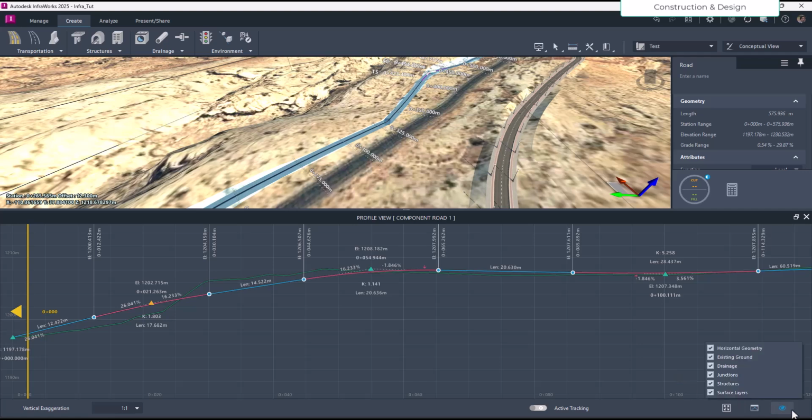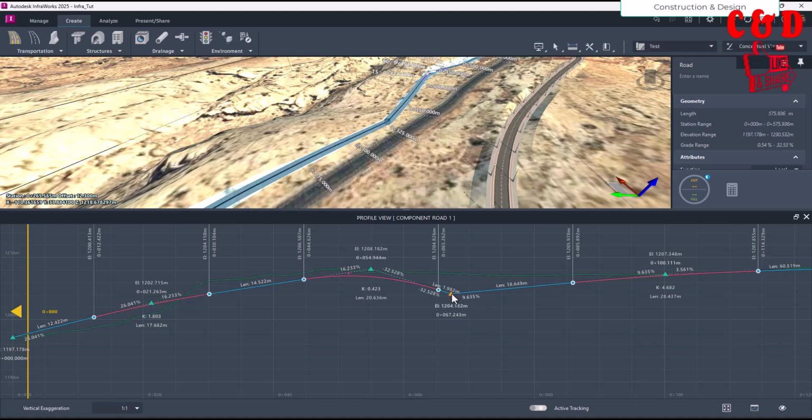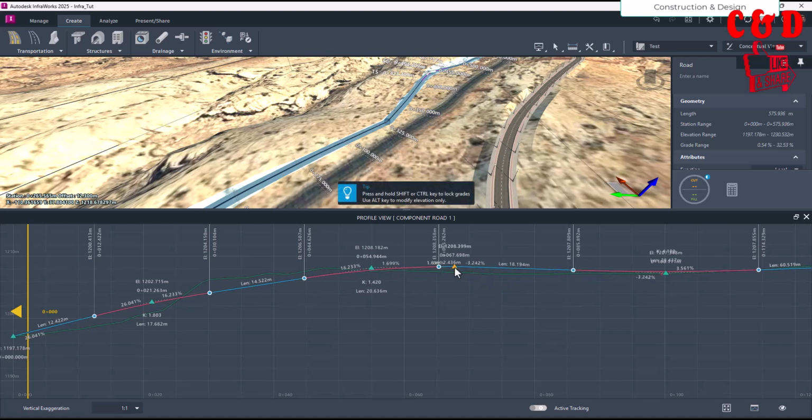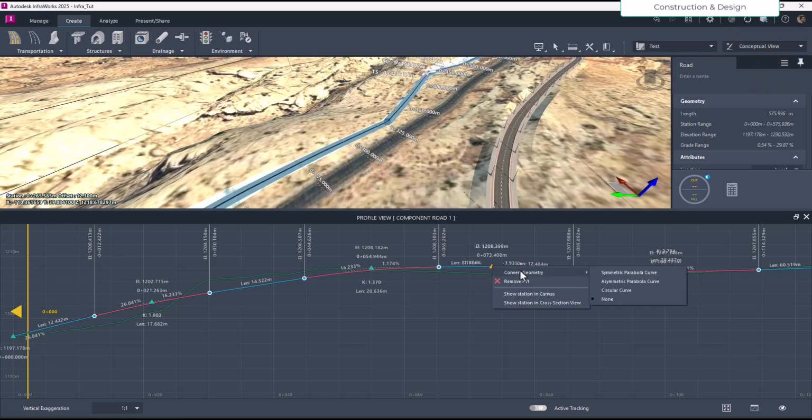Very good. Another thing that we can do here is if you just right click anywhere and say add vertical curve, you can add a curve here. You see I added it. And then I can convert that curve into a parabola directly. So it's very easy to add and remove a curve. You can just right click the curve and say remove PVI, and the curve will be removed. And it will automatically regenerate. So this is a very easy and effective way.